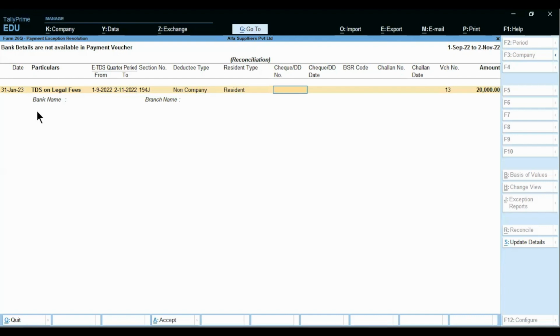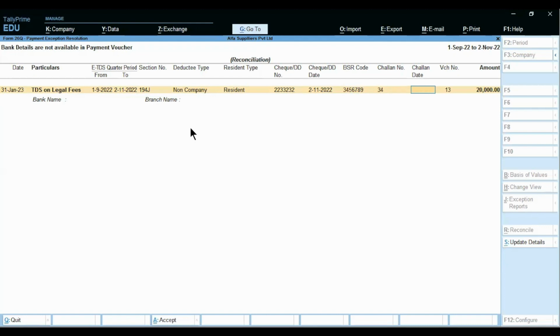So this is the voucher through which we have paid TDS on legal fees along with the interest or penalty on it. We paid through DD, suppose. So check number is whatever the check number is available, dated 2nd November. BSR code, it is a 7-digit numerical number.